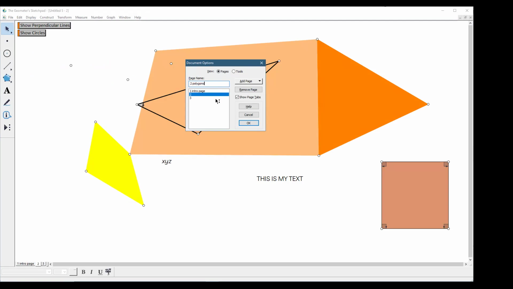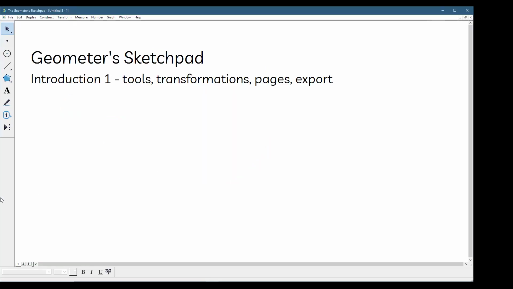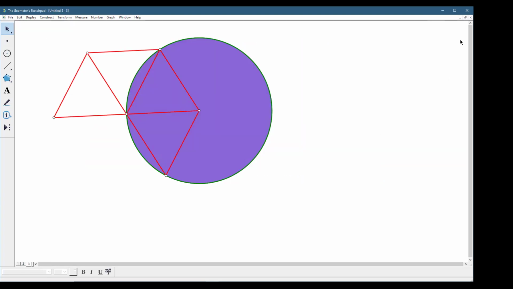Now polygons. Now transformations. Okay, so when you do this, then automatically you are getting these pages.